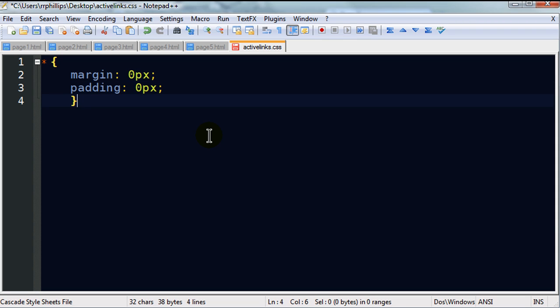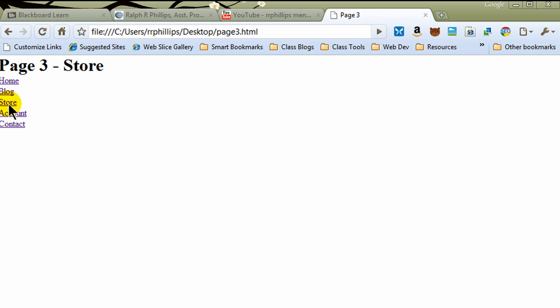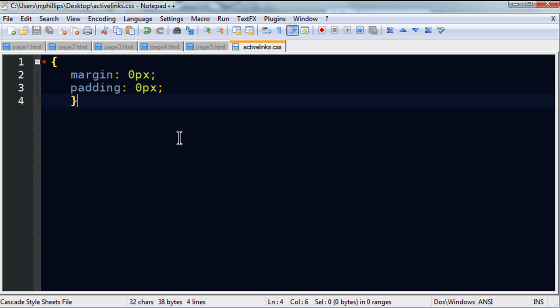Okay, this will get rid of the default margin and padding of my elements, and just so we can kind of visualize what that's doing, if I jump over to my page, any page really now, and refresh, there we go. So all margins and paddings are gone. Now my bullets aren't gone, they're just off the screen. But I do want to make a few little changes here now. So let me go ahead and jump back over to the CSS, and I'm going to put a few more CSS rules in.